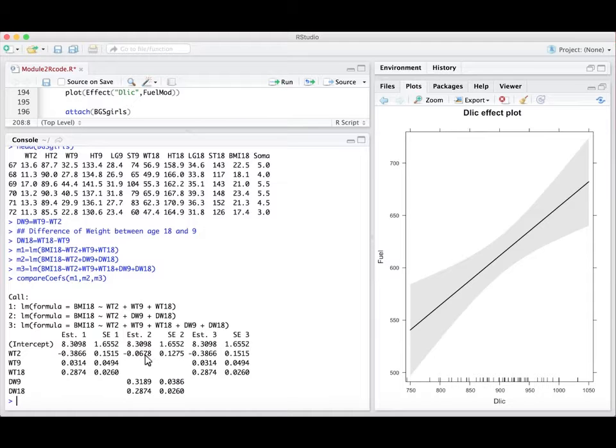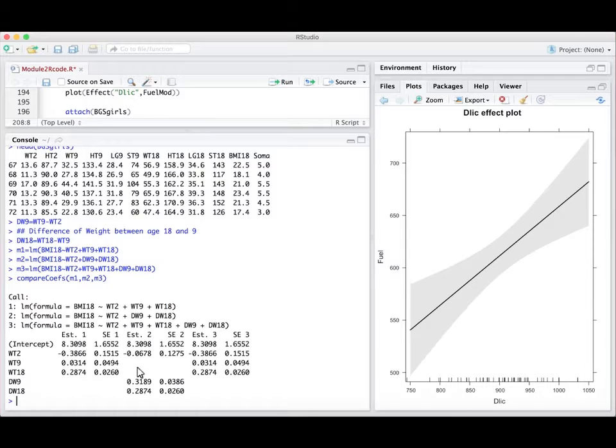But here's what you're saying for Model 2. You come over here and say, fix the differences, increase weight 2 by 1 unit. Well, if you increase this 1 unit while leaving all others fixed, you're leaving this difference the same. So automatically, you've increased what? Well, increase weight 2 1 unit. For that difference to stay the same, you've got to increase weight 9. And then for that difference to stay the same between 18 and 9, you've also got to increase weight 18. So you're changing the interpretability.